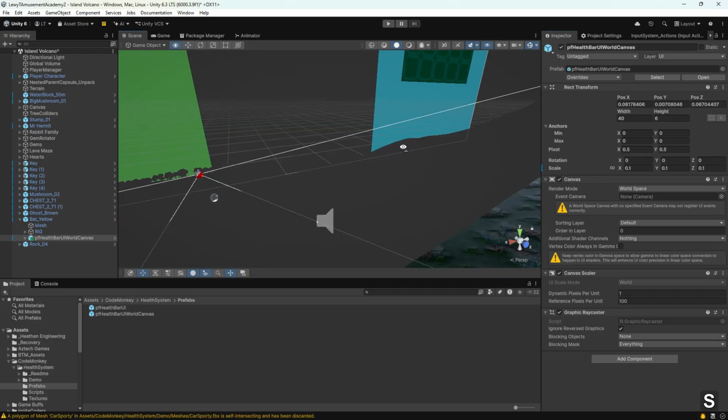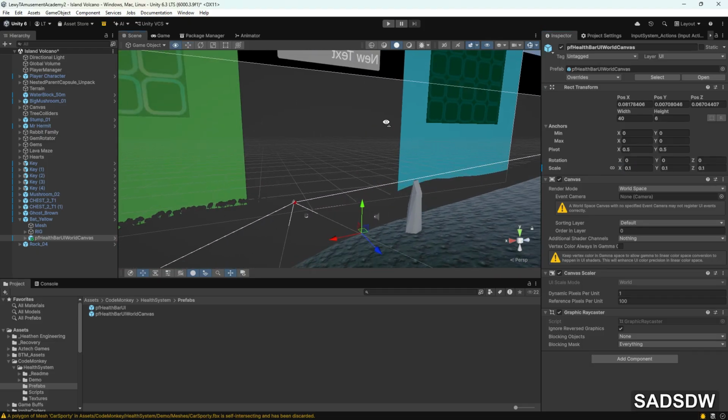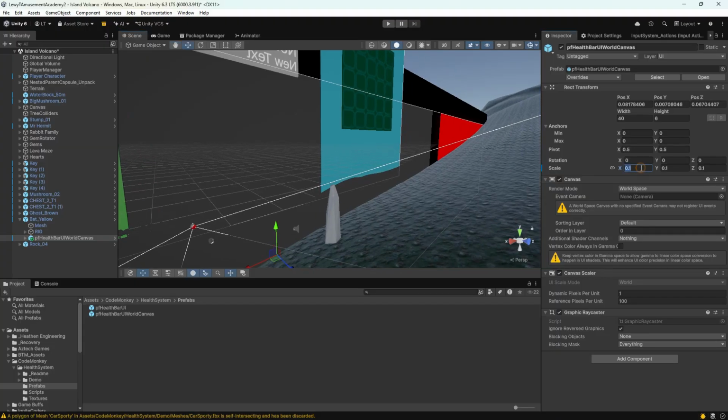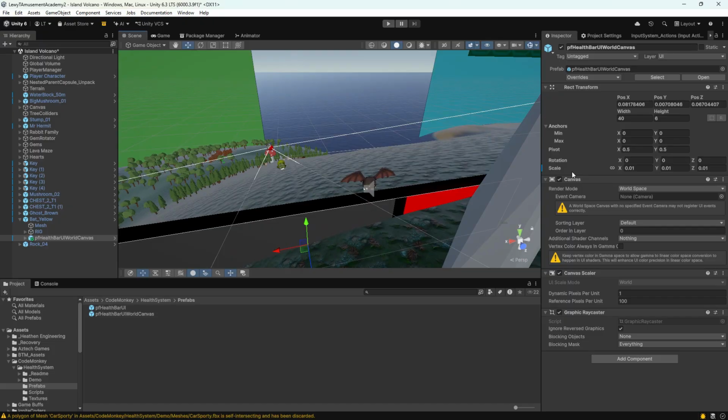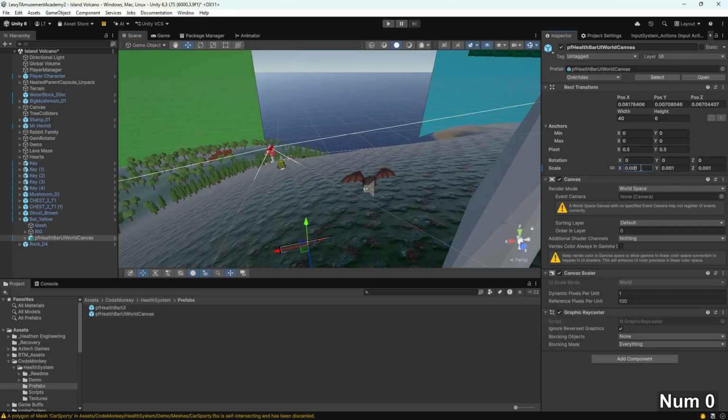I'm going to back up a little bit. Okay, there it is. It's still way too big. Okay, 0.01. At least it's not covering everything, but it's still way too big. Let's try 0.001. I'm going to put it at 0, 0 so that it's centered. And then we'll move it up a little bit. Maybe 0.05 would be okay, by 4.